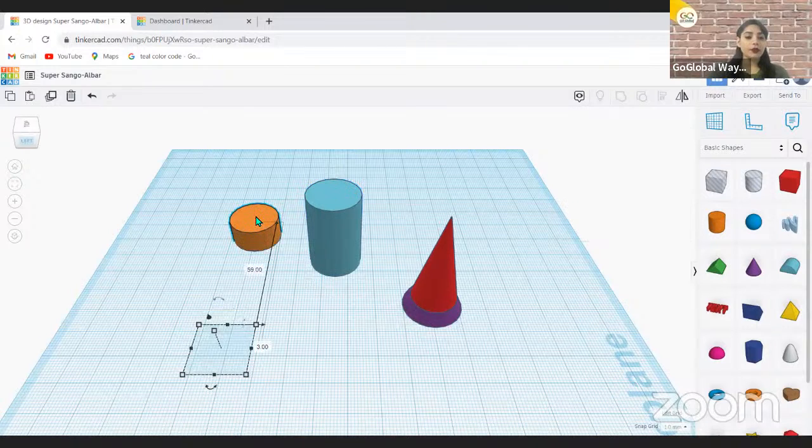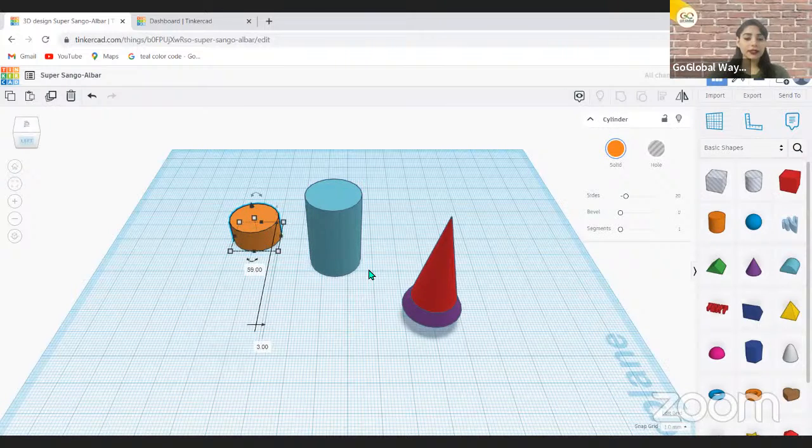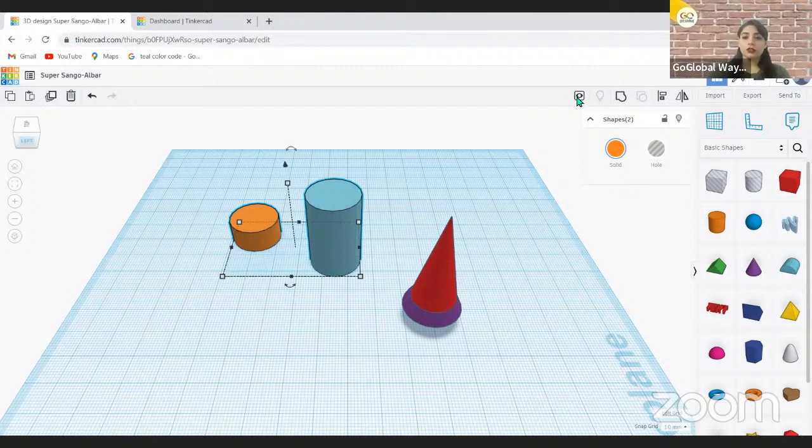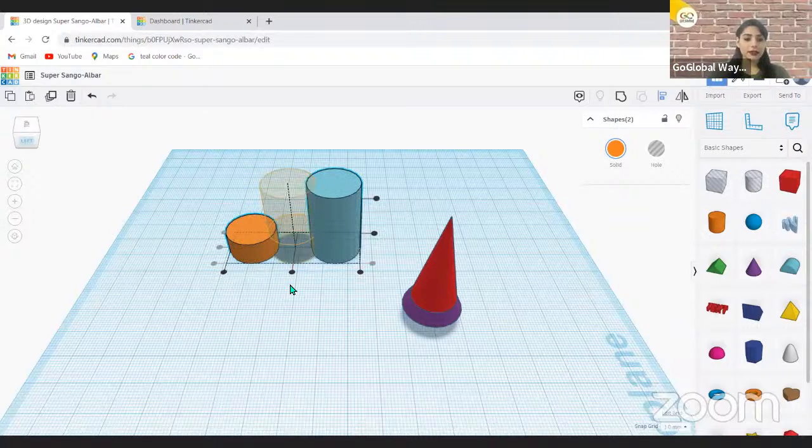Okay, now what we want to do is align this together. So I will select the complete part to align both of the shapes. Everybody knows we will click on the align section, and click on the center dots, one center dot, then the second.